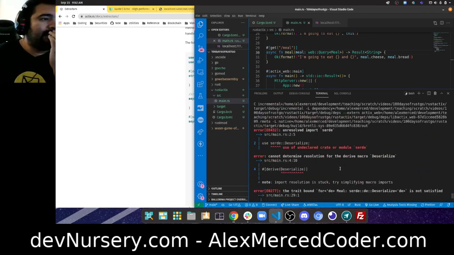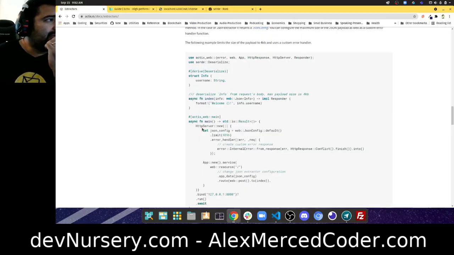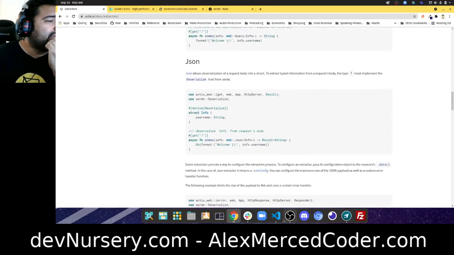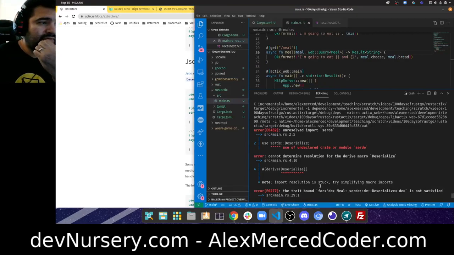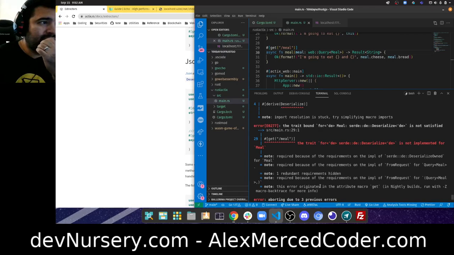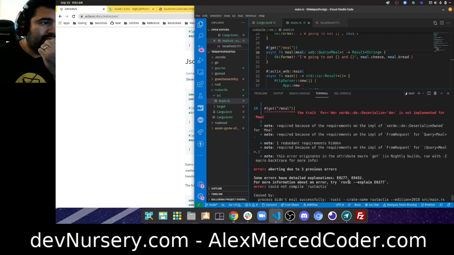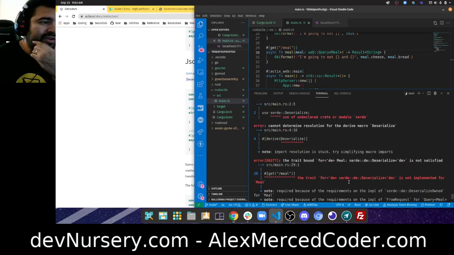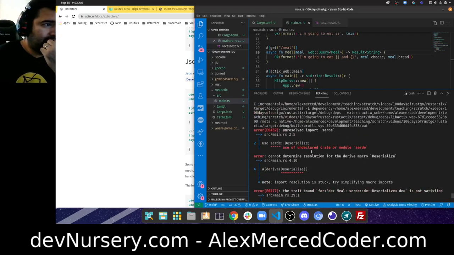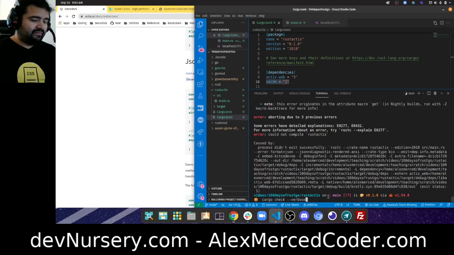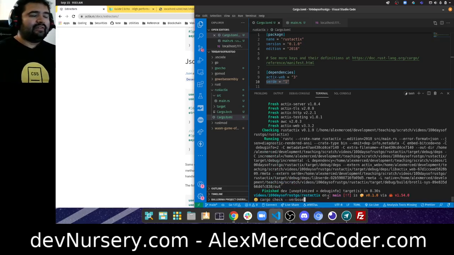Okay, let's see what it's complaining about now. Do I need to use the extern command somewhere? Why would I need to do that? actix_web main. The trait bound for the Meal derive. Running through the three previous errors. And macro backtrace, nightly builds run with -Z macro-backtrace. Use of undeclared crate or module. So let me put that back. Okay, so if I put that back, does it still complain? Nope. That's good. Okay, so that was it. I didn't need to install it.